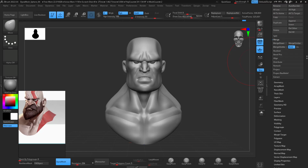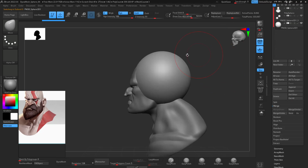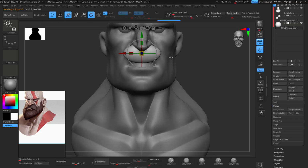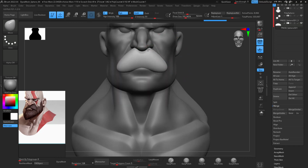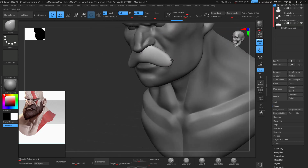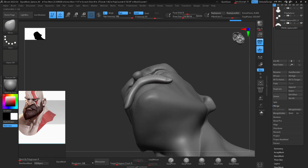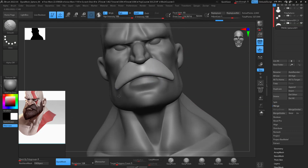Let's add geometry, and let's append sphere 3D. Select this one. Move it to, just like that. Right there. Okay. And this is going to change a lot from your model. Let's see. Now you see it's kind of getting the shape of how it's supposed to be. Pretty much. I'm just going to DynaMesh for now.